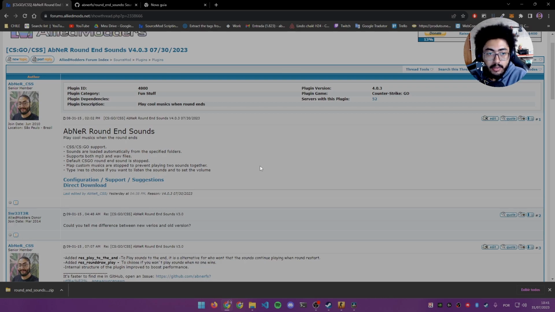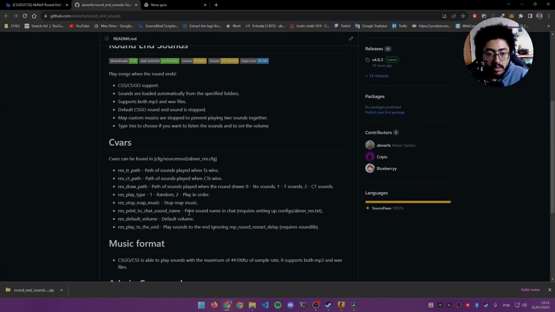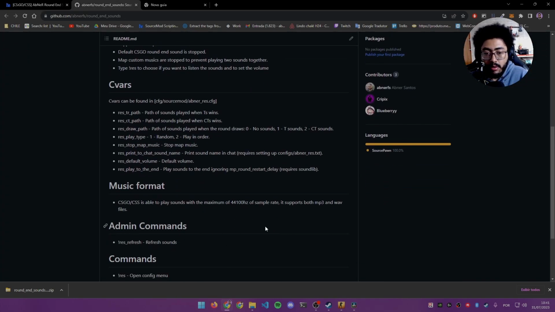And also CSGO and CSS require a very specific sound format. If you're using MP3 or WAV files, you need to have a maximum of 44,100 hertz of sample rate.